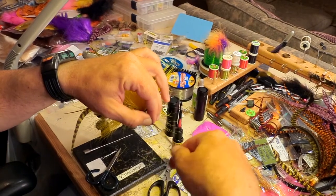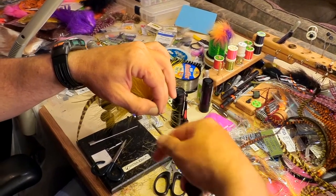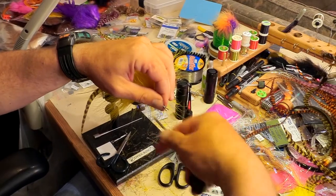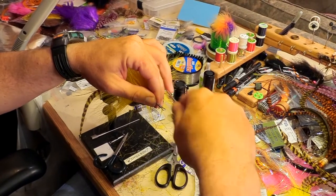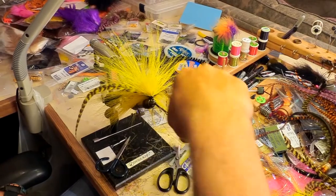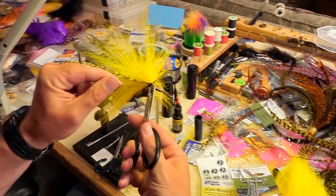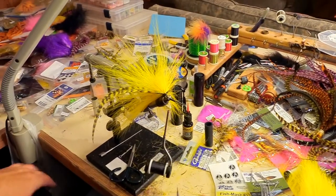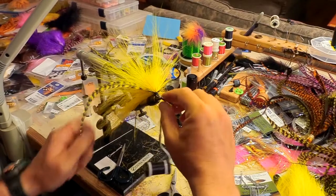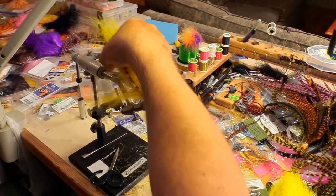Close off all the ends of the shank. Tag. Please stay in there and don't make me say bad words.